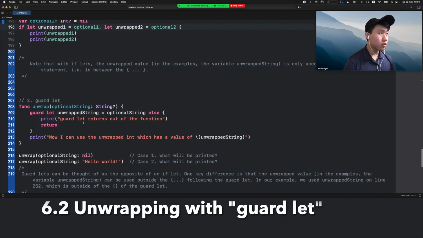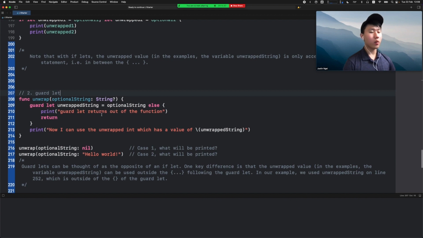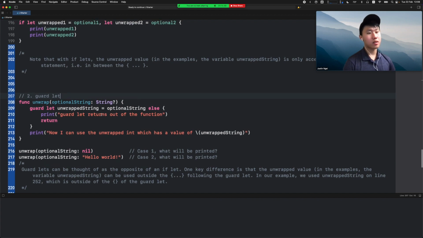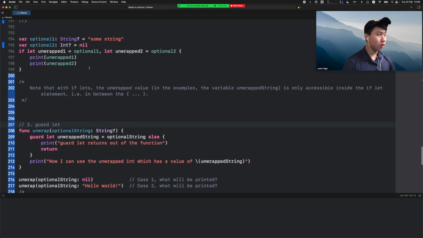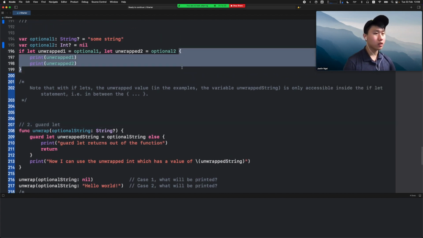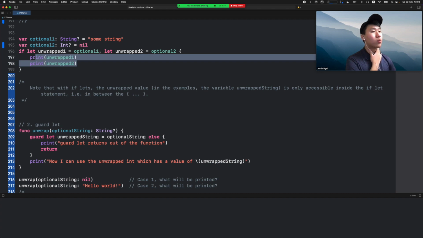Our second option is a guard let. A way to think about guard lets is they're kind of like the opposite of an if let. So for if let, we only execute this block if both the optionals, or however many optionals I have here, all store an actual value, so a non-nil value, and then I assign whatever the value actually stores, like opening the box and assigning the values to these variables, and then I use them within the block here.